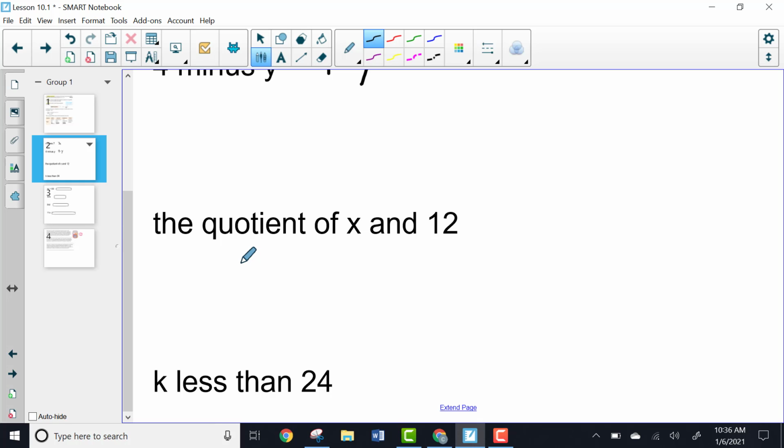Thinking back to that list, page 261, we look at quotient. That's the answer to a division problem, so that signifies this is going to be a division problem. So we have x over 12 there. If it was the quotient of 12 and x, then we would write 12 as our dividend, but that's not what it's saying. It's x and 12. So that's how you know which one goes on the top as the numerator in fraction form and which on the bottom as the denominator. Whichever one comes first is at the top. The one that comes second would be on the bottom.